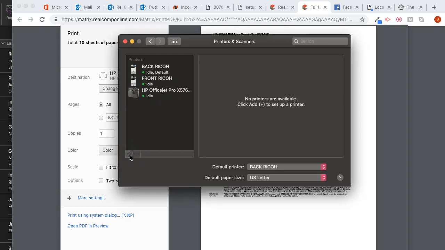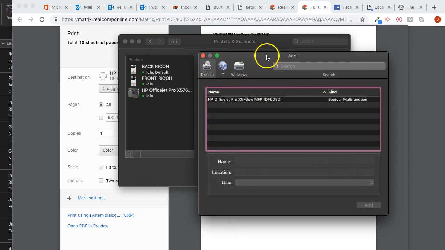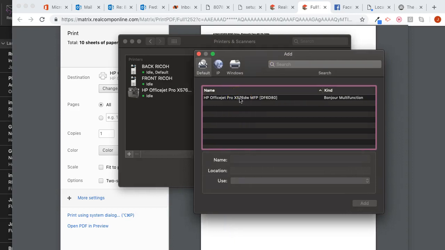So I'm going to go ahead and try to add another printer, or at least kind of show you the process. So from there, it'll open. This is kind of what you're going to be going for at first, because you're going to want to see what's popping up on your Wi-Fi. On your Wi-Fi, you'll see that we already have, this is actually our printer. So from there, if I wanted to re-add this, I'm going to select this printer, or whatever your printer is titled.